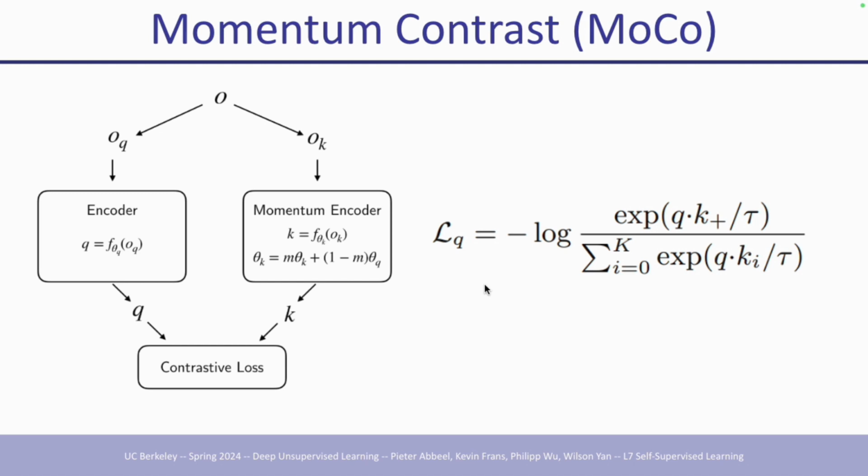So this is looking at MoCo in a little bit more detail. We take our observation, our image O, and we apply two different augmentations to it. For example, like we saw, we can turn it to grayscale, or we can flip it and zoom in. We take our feature extractor F, and that gets our query Q. And the way we get our key is we pass it through this Polyak-averaged version of our encoder, which is essentially just an exponential moving average of the weights of the encoder. And then we apply the normal InfoNCE loss.